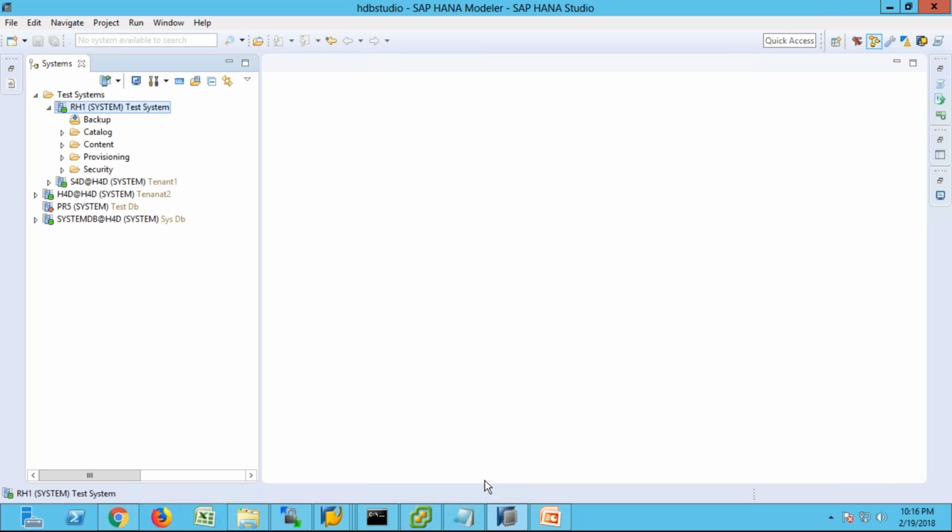But if you go with the third option, you're talking about recovering the database using a specific data backup only, a selected complete data backup only, like this.